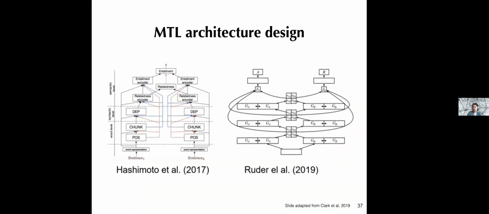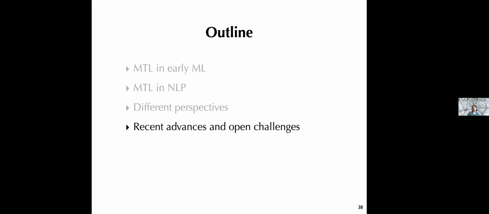At the same time, most of the work I've shown so far is, as we touched upon earlier in the question, still an LSTM, right? So most of the work was so far on pre-contextualized embeddings. There was a lot of work trying to change the architecture, the way it's shared, or even, on the right side, you find this loose network, which tries to learn when to trust which task, which is very architecture specific and not so easily transferable to the new methods. And in fact, that brings me to the last part of the talk, giving you a little bit of a perspective on recent advances and challenges, and an example of what we have been doing here as well.